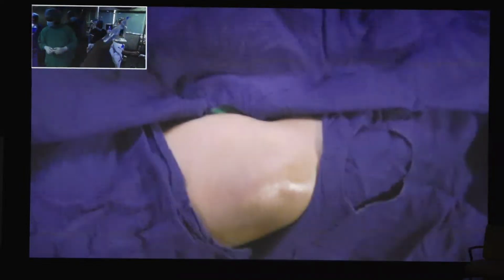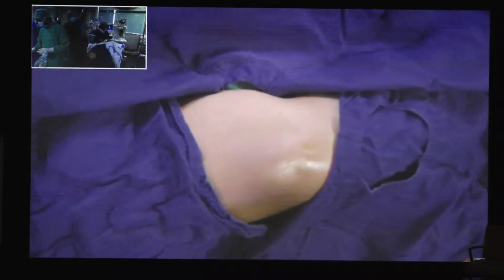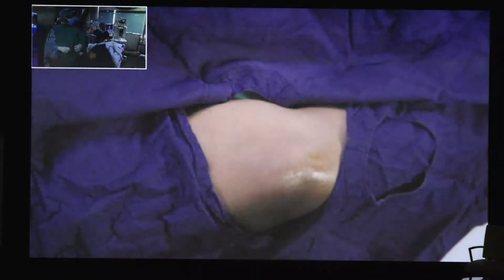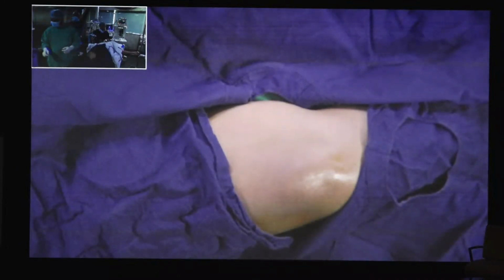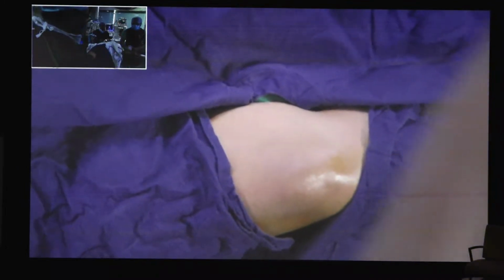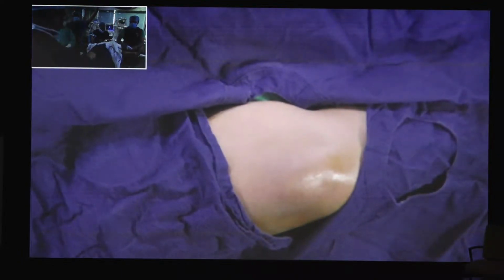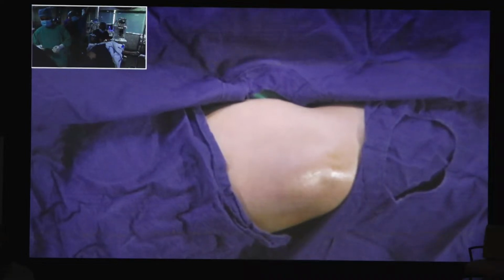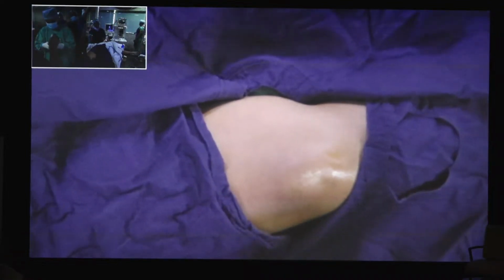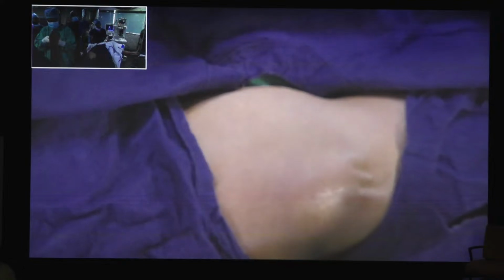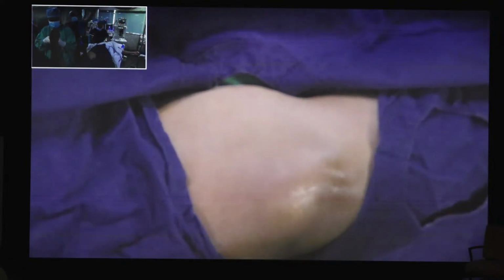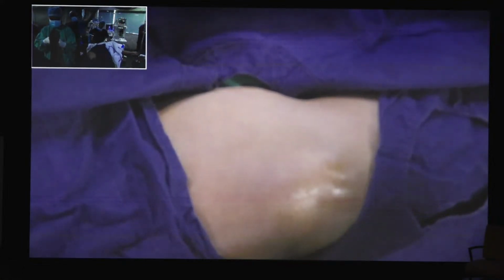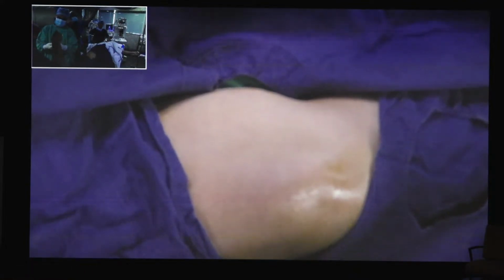They are equal. So there are a few conditions where you can use both. Some conditions you can only use RF. There are certain preferences for where I would like to go for chemical, because if I have to get that spread, if I have to get that volume. So generally for me, if it is a plexus block, I would like to use chemical because I need to get that spread rather than using RF. If I need precision, where I don't want even anything to go beyond a certain limit, I will use.